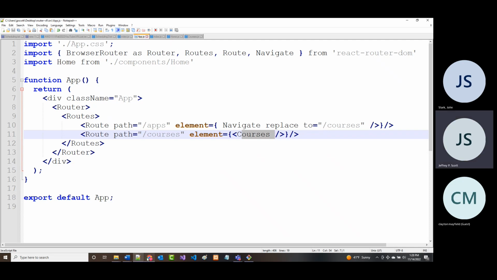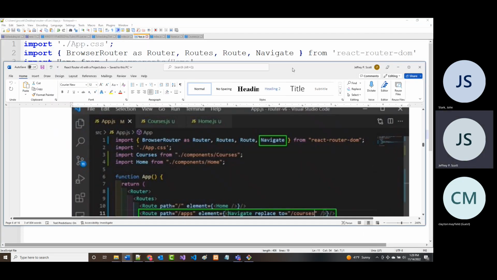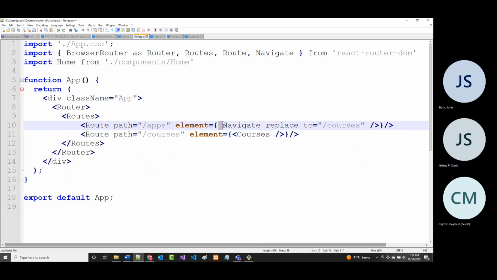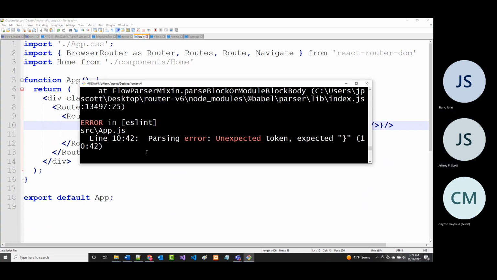Well, let's compare it with what they had in the book or in the article. See if something is wrong. All right, route path equals /apps, element equals, I don't have right here. Hope that's the only problem in there, but let's see.